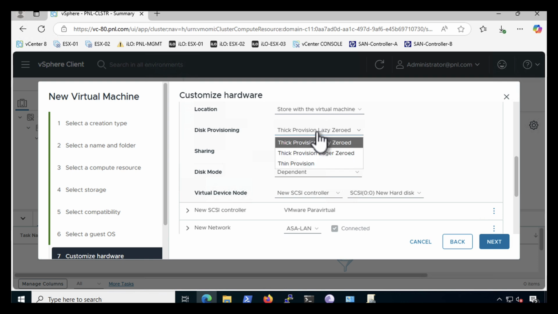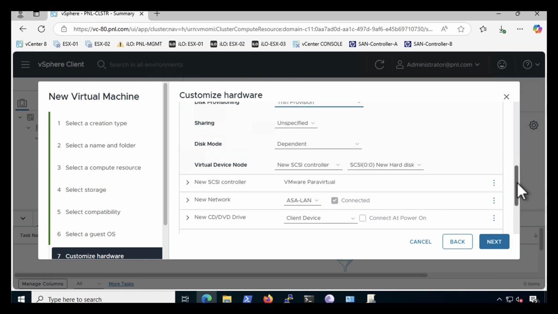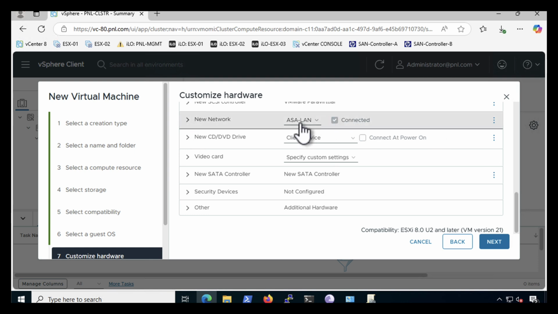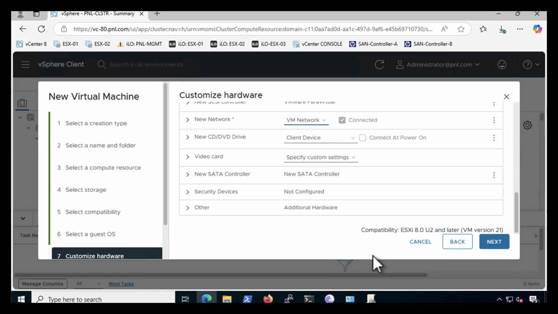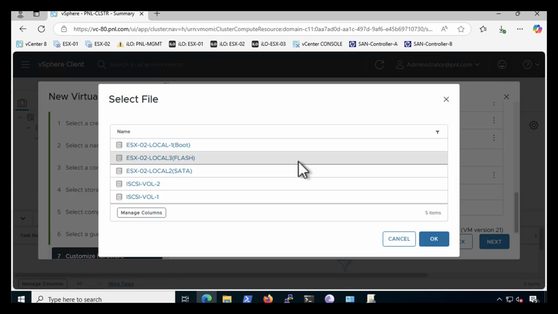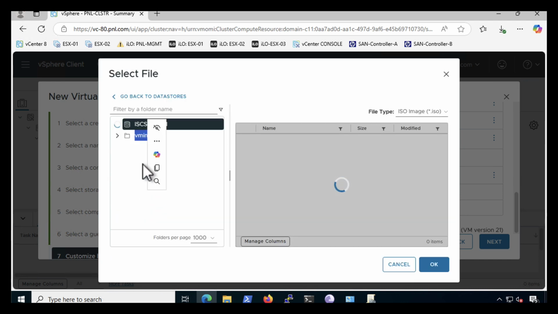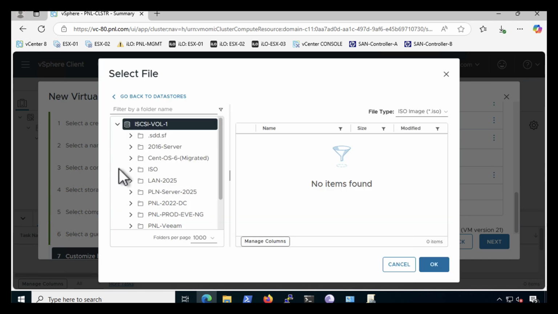I'm going to thin provision that. Now I'm going to make sure it's on the right network or connected to the right port group. And then finally the ISO that I uploaded into my data store. Remember that's in Volume 1 in that ISO folder.